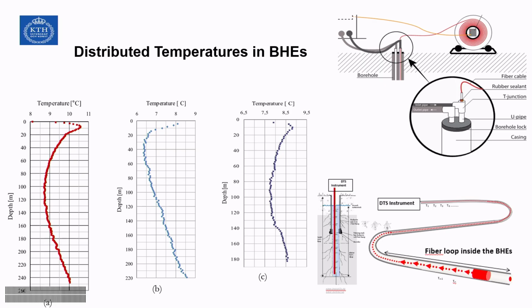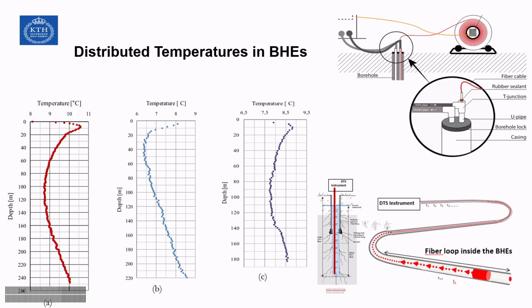The other measurement technique that I was planning to tell you about is distributed temperature measurements. In our case, most often with optical fiber cables. It's a cable that you send down either in a naked borehole or inside the U-loop, and then you log temperature for different purposes. The first type of measurement you get is the undisturbed ground temperature profile.